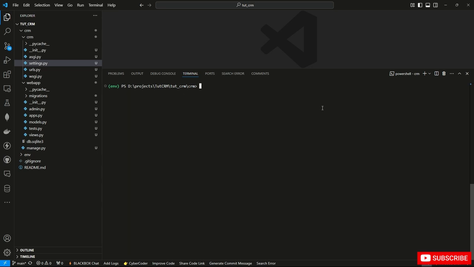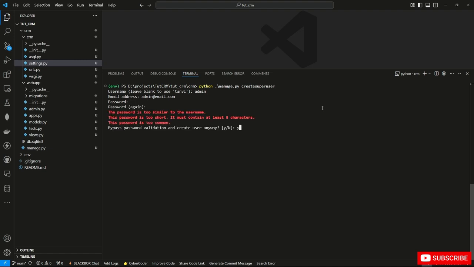Django provides an admin panel by default. So to access the Django admin panel we need a superuser. So let's create a superuser. Type python manage.py createsuperuser, and input a username. In my case I am typing admin. Then type an email address. You can skip this if you want, but it is good practice to provide the email address. Now enter the password for the superuser. Retype the same password again. Here an alert is shown. Don't be afraid. I have given a very simple password which is similar to the username, that is why I am seeing this alert. Just type Y and hit enter.